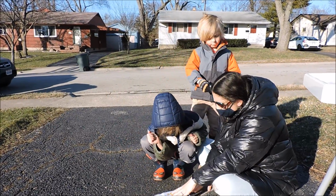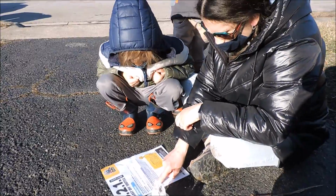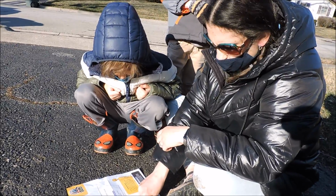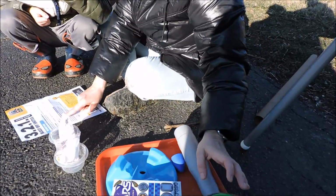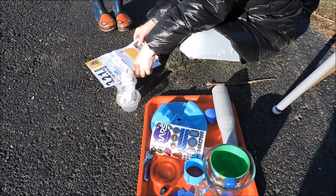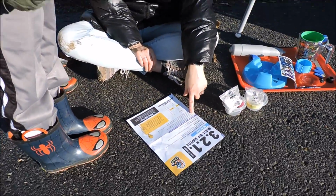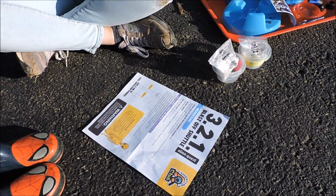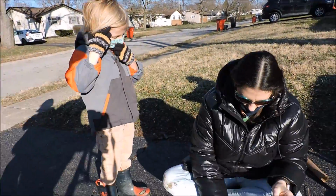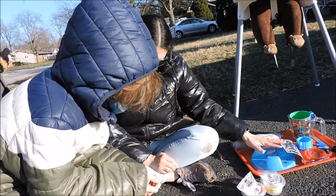Okay, first thing we have to do is read all the instructions, okay? But first we get our things that we need. Okay, water, cup, measuring spoons, and a mixing stick. Okay, I've got all that. All right, Jimmy, you read instruction number one. Find the flat surface that can be used for your work. Okay, number two. Take out all the content and lay them in front of you before you begin.